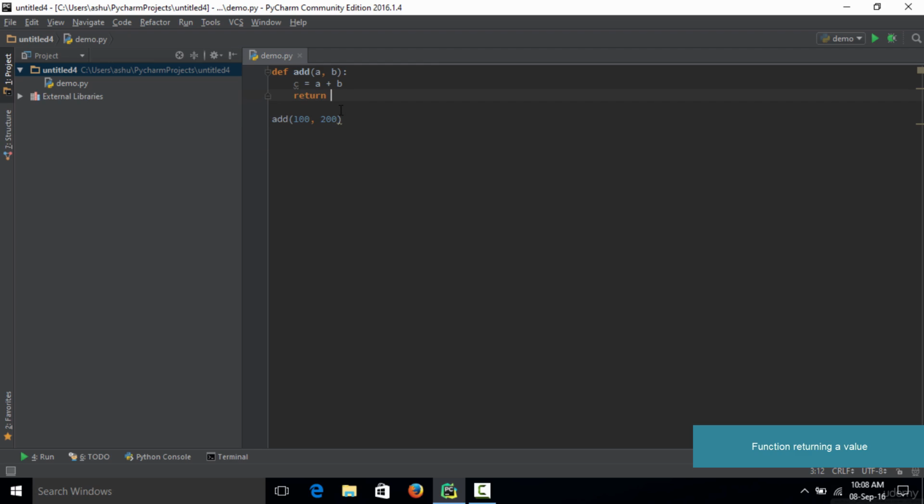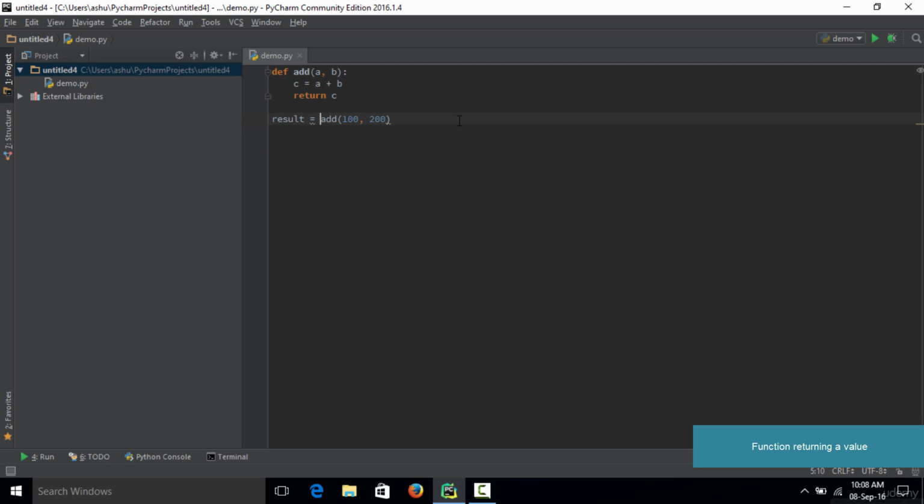This will essentially return c, and as this function is going to return some value, we need something which is going to store the value returned by this function. So in order to save that value, we make another variable, and let's call that variable result. We type result equals and the function call.